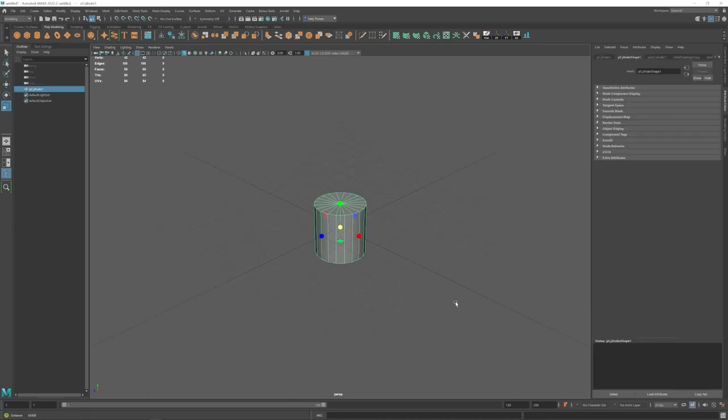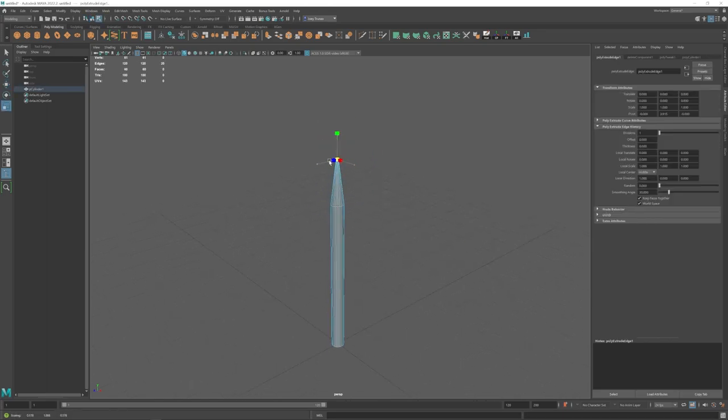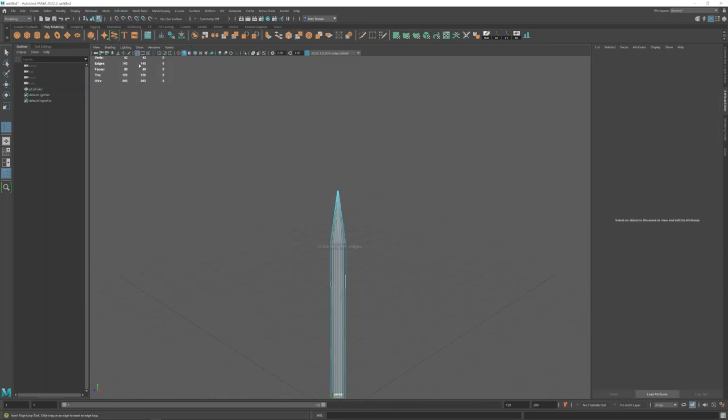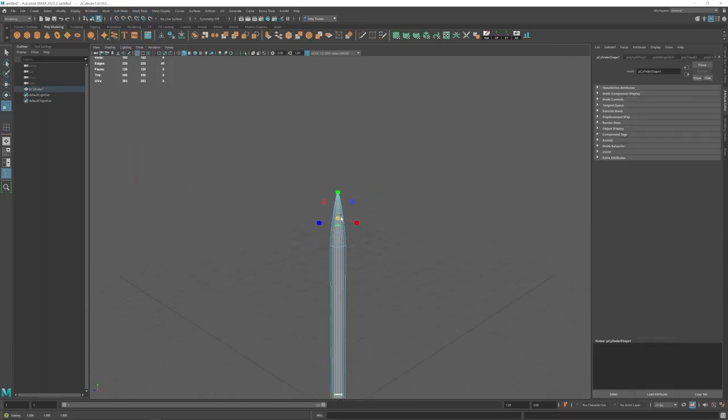Alright, so to start this thing off, we're going to select a cylinder and we can start blocking out one of those wood spikes. Now I thought it'd be a good idea to start with one of those barriers on the side, and then we can duplicate it to create the other four or three that are on the other corners of this tower. And then afterwards we can take this one wood spike and start duplicating it to create all the other wood pieces that are on our tower itself.